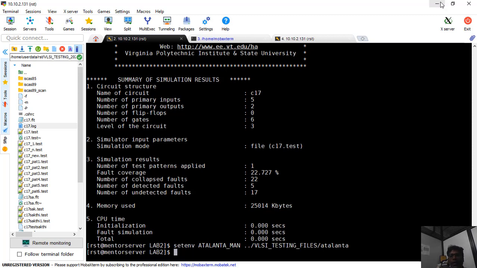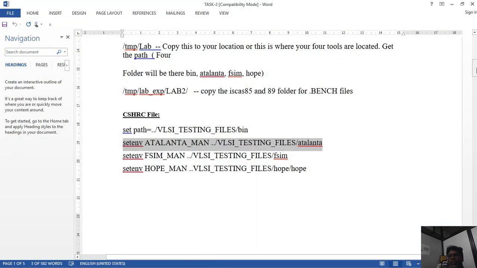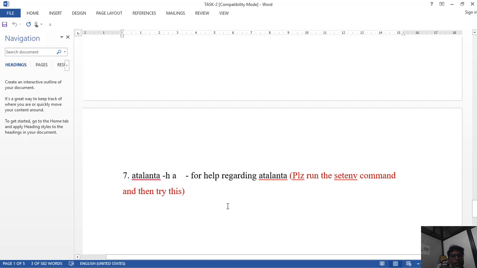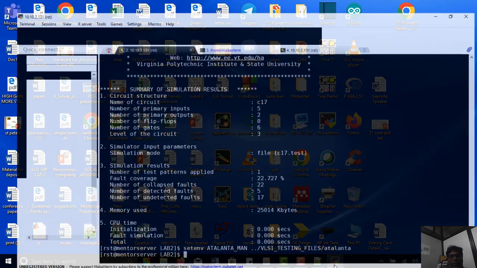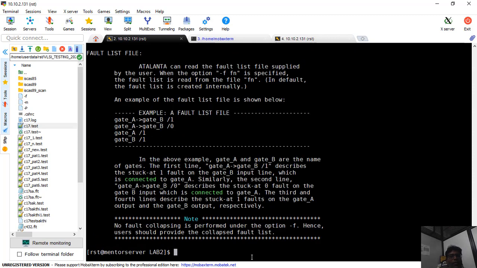Now after doing this command, you go for help. So for the help command, you can go ahead with the usage of Atalanta or whatever tool, Hope or Fsim, with -HA. So you will get all the information relevant to the Atalanta tool. Similarly, if you want Hope, you can do that also.